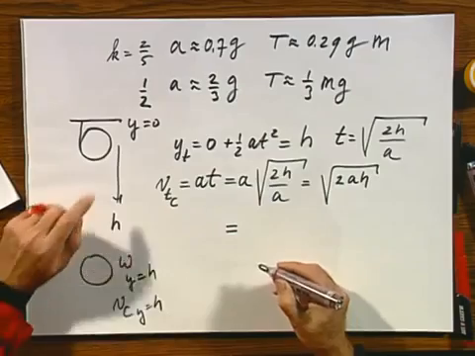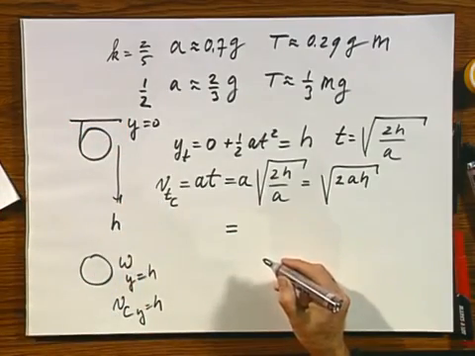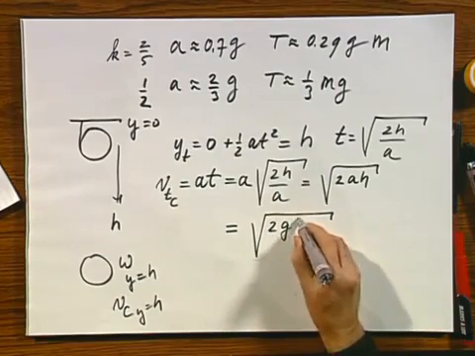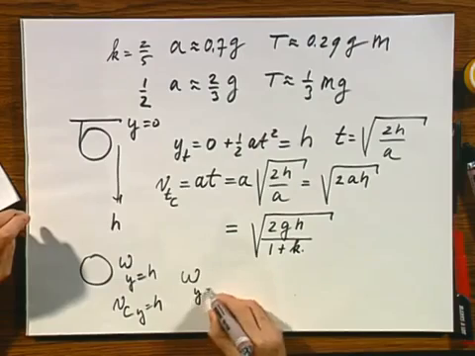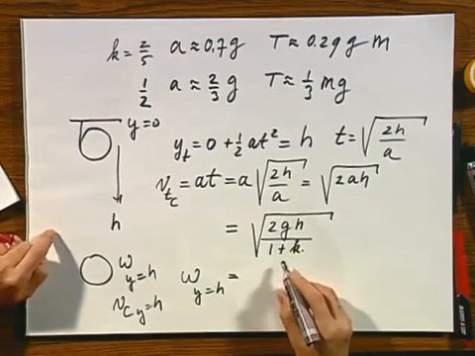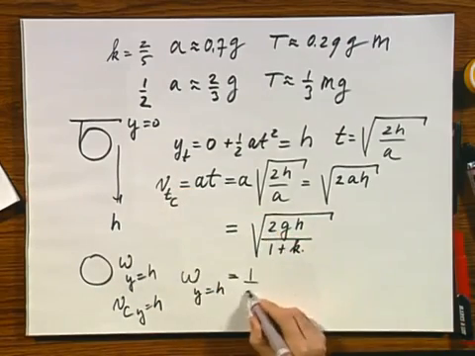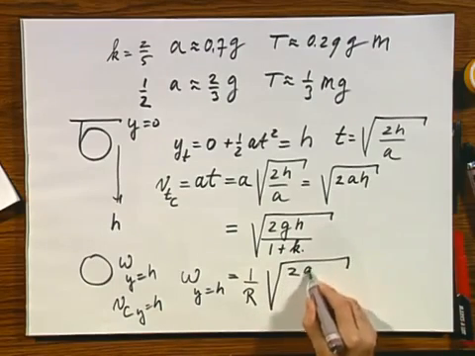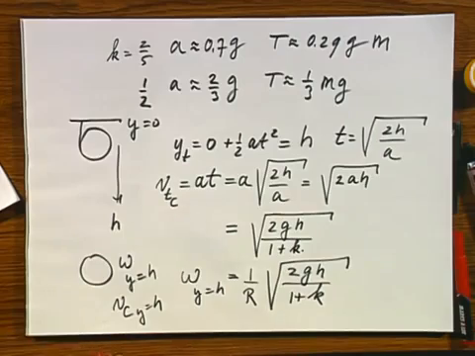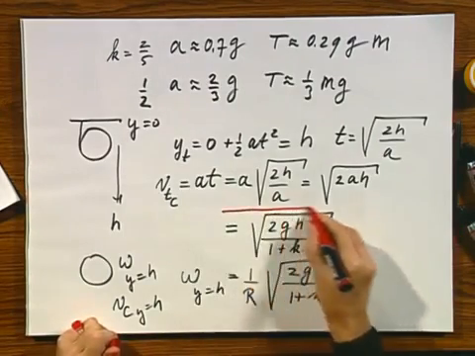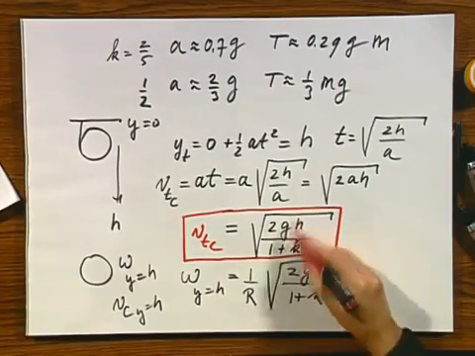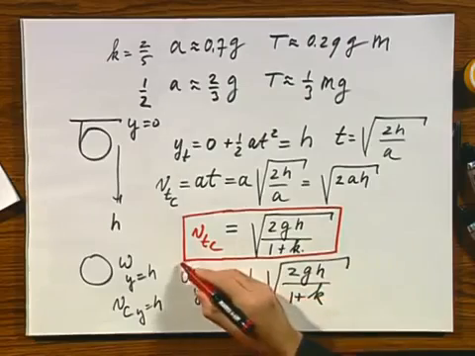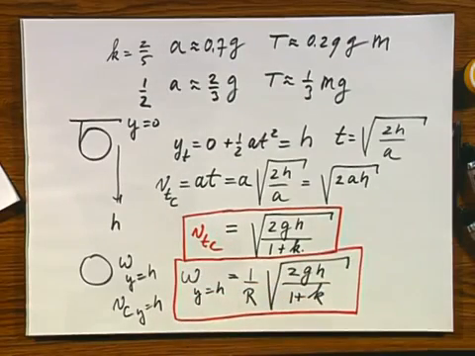and so the speed of the center of mass after this thing has unrolled over a distance h would be the square root of 2gh divided by 1 plus k. So now we also have the velocity. What is omega when y equals h? Well, v equals omega r, so omega equals this number divided by r, so I get 1 over r times the square root of 2gh divided by 1 plus k. And notice that the velocity that it reaches when it has unrolled over a distance h is again independent of mass. It only has the geometry in k. And this is the angular velocity, and again the angular velocity only depends on geometry, which is maybe not all that intuitive.